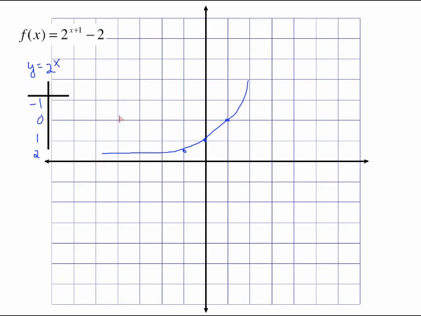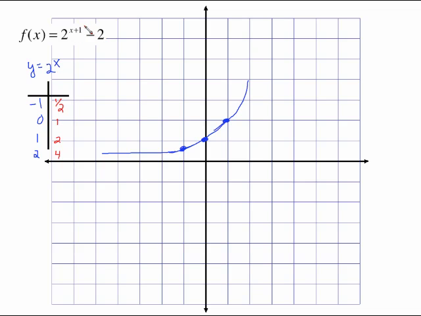Let's put two of the changes together. We had a horizontal shift and a vertical shift that we looked at in the last video. Now let's look at this right here. This is our basic 2 to the x. These are my chart numbers just to remind you where this comes from again. 2 to the negative 1 is a half. 2 to the 0 is 1, 2 to the 1 is 2, and 2 squared is 4. That's my basic t-chart for y equals 2 to the x.